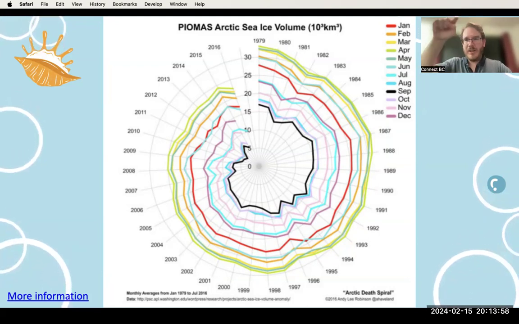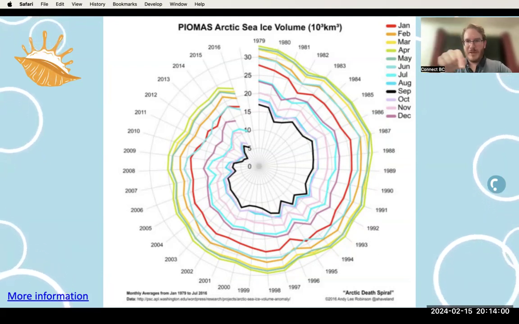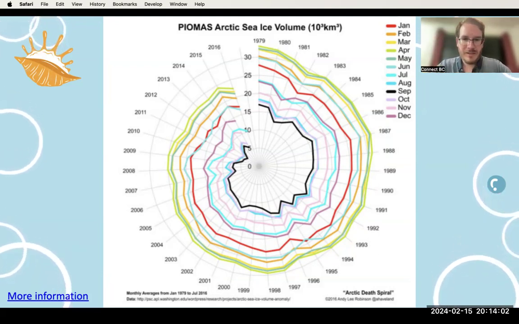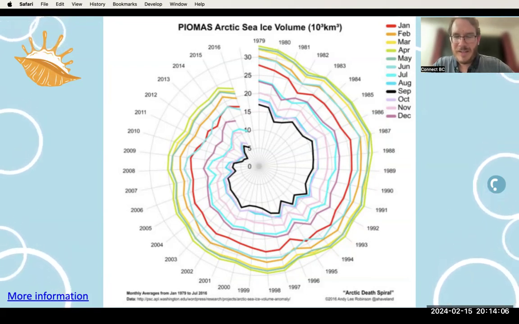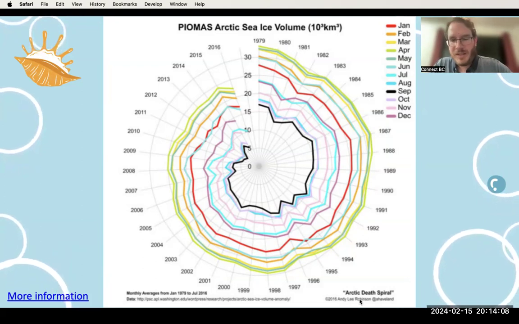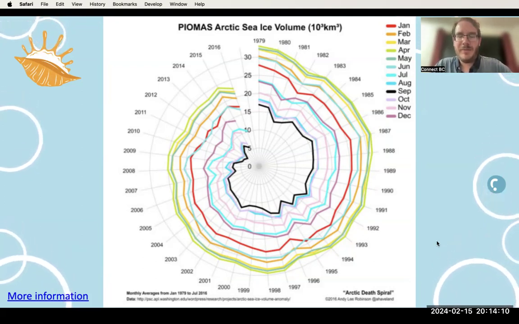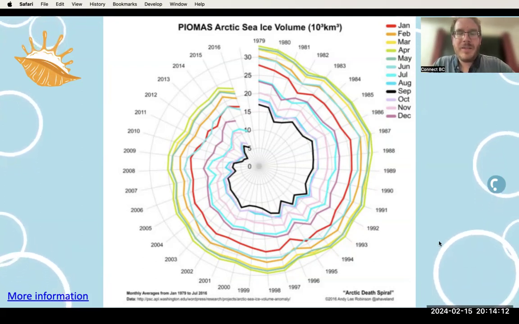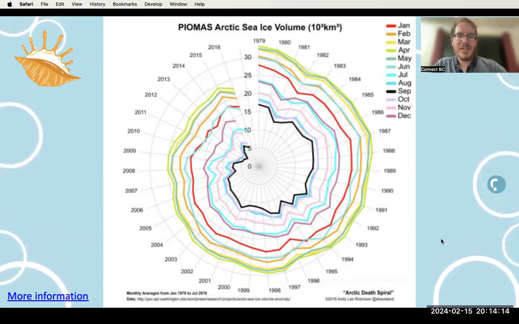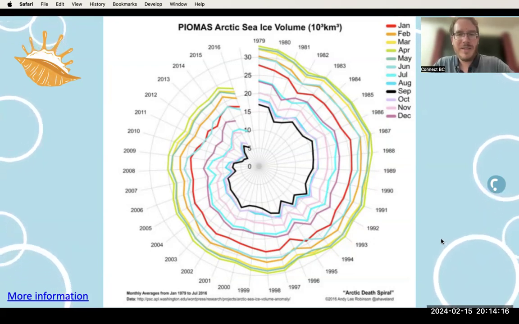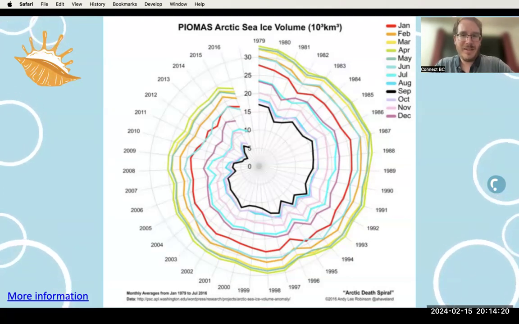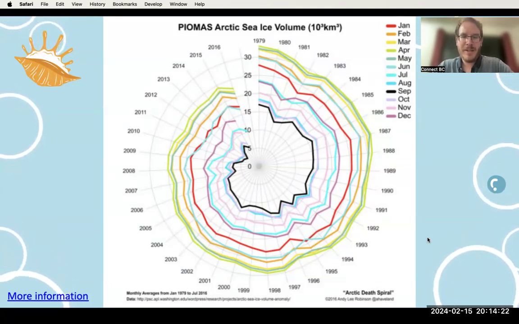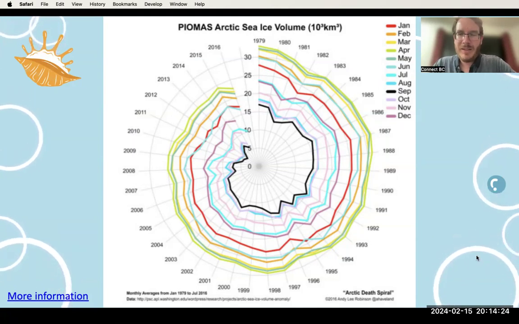And so as we go over time, it gets closer to the middle, it spirals, it spirals, it spirals to the point where, in theory, there's probably not going to be much ice left, if any. And so this is being termed the Arctic death spiral. Over time, scientists have been able to clearly measure reductions in that ice. We're starting to see those effects that we're concerned about before. And as a result, we're seeing less insulation in those ecosystems so that they can function and do the things that we need to do.